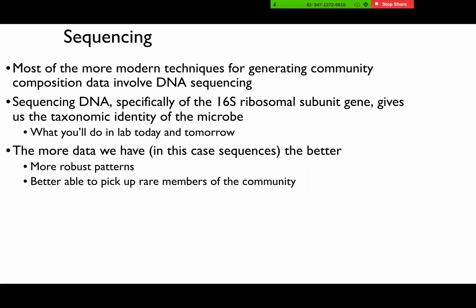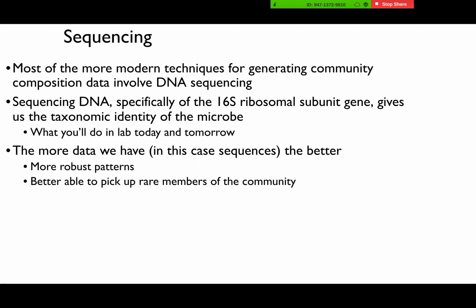As we've progressed through time, sequencing has gotten better and better, and technology as a whole has gotten better and better. DNA sequencing was invented in the late 70s, and back then we generated one strand of DNA at a time, but now we generate millions, tens of thousands at a given time. So DNA technology has progressed really dramatically. When we're talking about DNA sequencing with respect to microscopic organisms, we're typically sequencing the 16S ribosomal subunit gene.